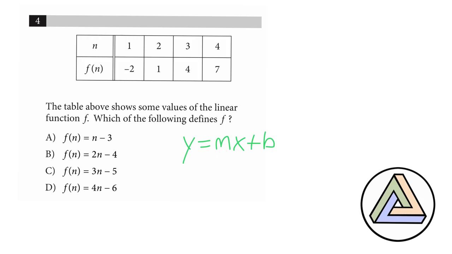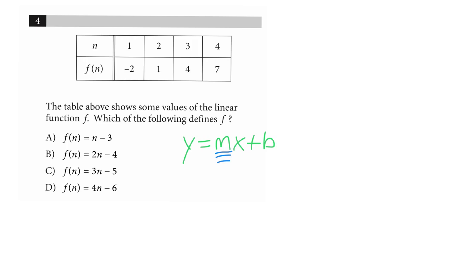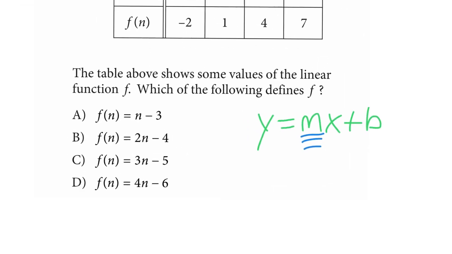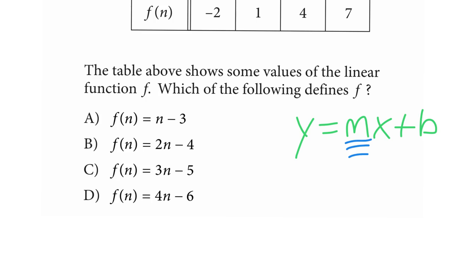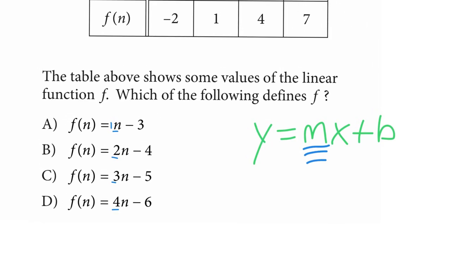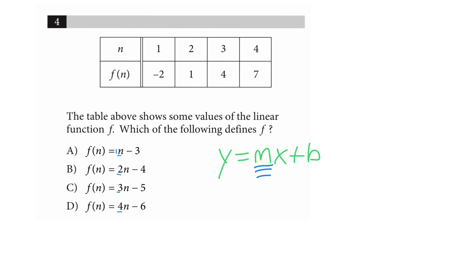If you were to graph something that takes this form, it would be a line, and the m would be the slope. So basically, the slopes are all presented in the answer choices, right here. That's a slope, that's a slope, that's a slope, that's a slope, and really the slope over here is 1. And why am I focusing on the slope? Well, one thing I noticed about the answer choices is that all the slopes are different, and therefore if I could just find the slope of this line that the table is describing, then I would know what the answer is.